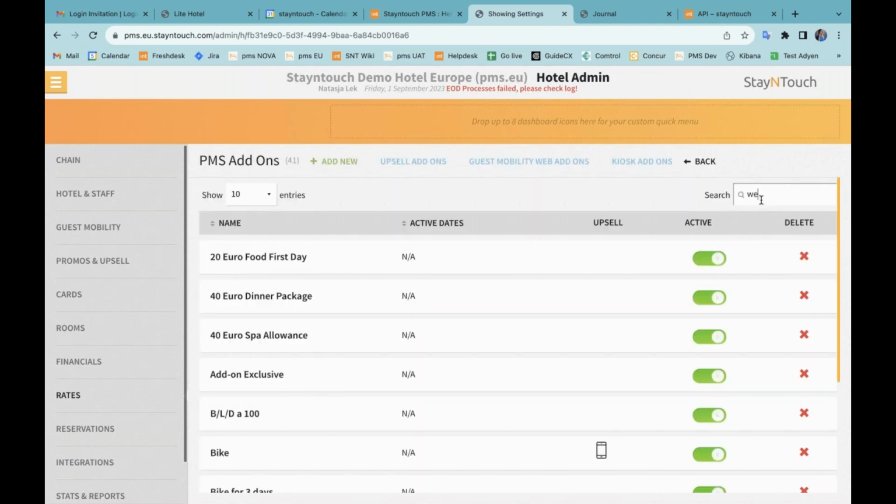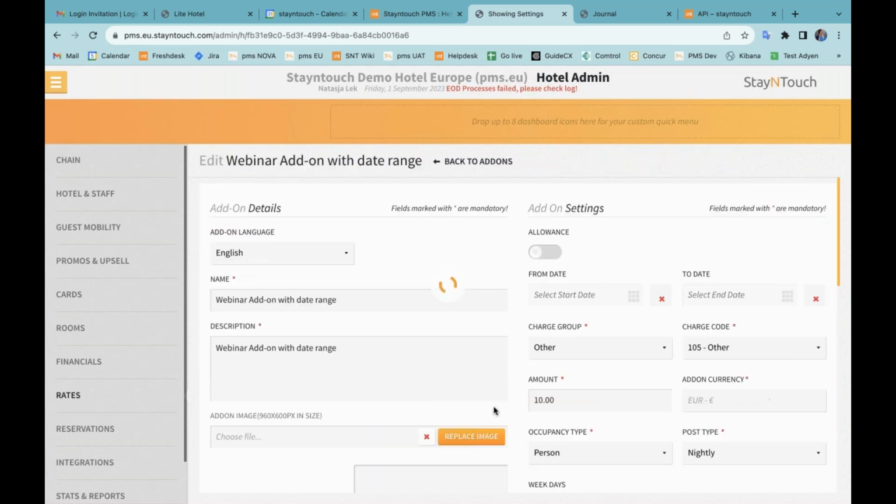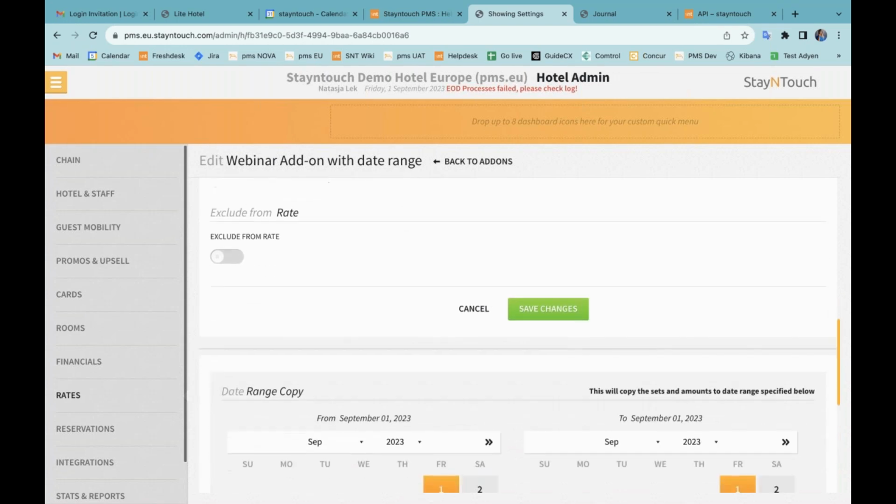Now we can go into the add-on. And then if we scroll to the bottom, we'll now see the option for date range. So let me add that date range here.